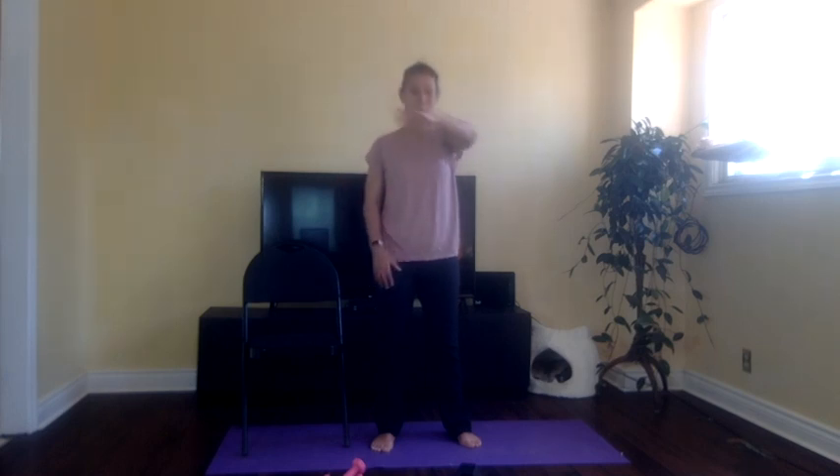Let's do the other side now — creating that chicken wing with your arm behind your back, ear to shoulder, standing tall with the spine. Don't let your upper body come with the stretch. Then take it down — chin to shoulder. Feel the difference of stretch. Look up towards the sky. Deep inhale, exhale. Relax the shoulders down your back, and release.